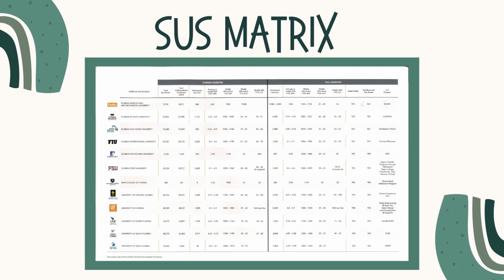Next, you will find the State University System Matrix. It has lots of really important information about all of the public universities in our state. Especially important is the profile of the current freshman class at each institution. You can see the average GPA, SAT scores, and ACT scores for the freshmen currently attending these schools. This is a great tool to help you set goals as you think about your post-secondary plans.